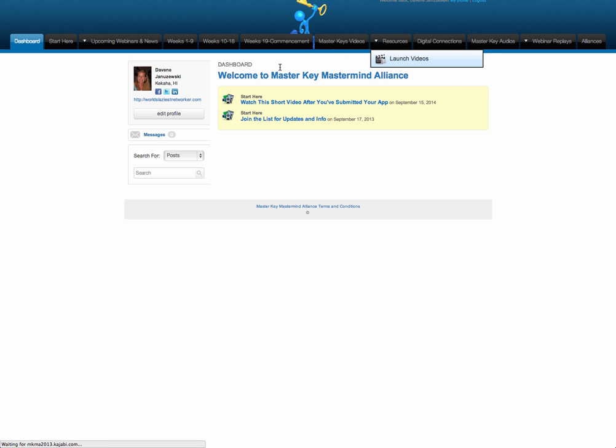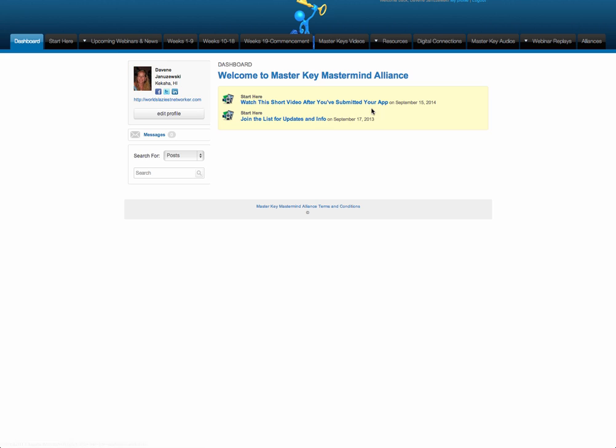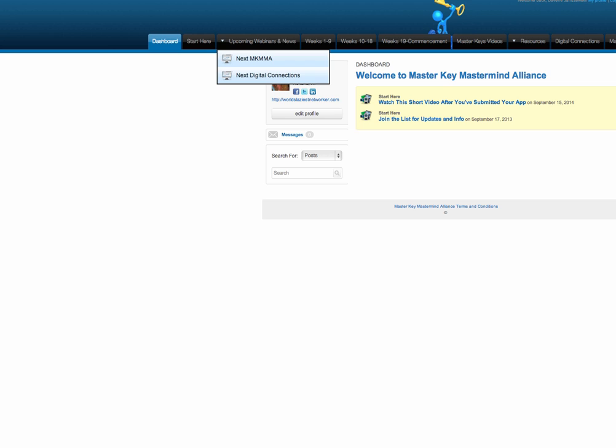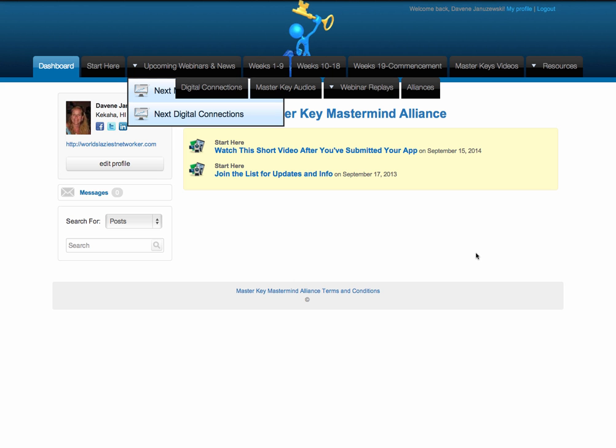Now you can see whatever the drop down happens to be. So if you can't see beyond these tabs, just make everything smaller or make your screen bigger. Okay, so one or the other of those if you're having any trouble with that. I'm going to make this large again so that you can see.